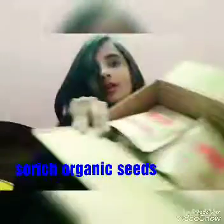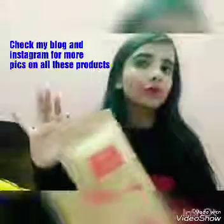The third item came in a heavy box — these are some amazing products from Storage Organics seeds. The first one is flax seeds. I'll post all the description details on my blog, so make sure to check it out. The second one is juniper berry, which is very good for detox purposes. The third one is mint seeds, good for refreshment.